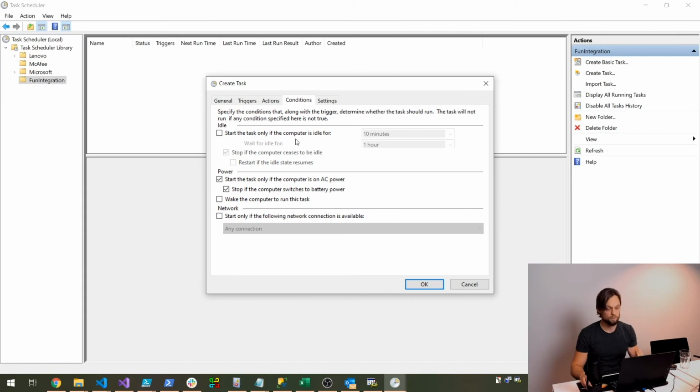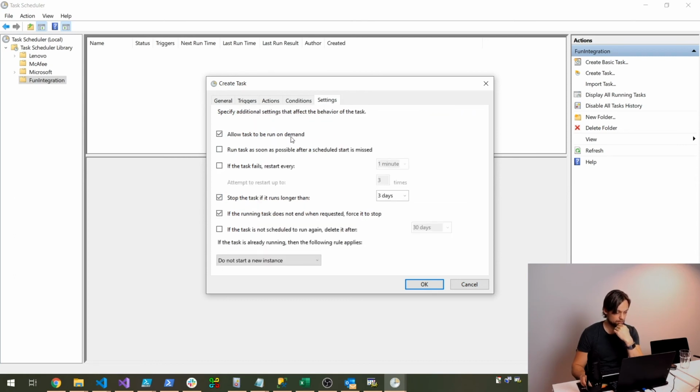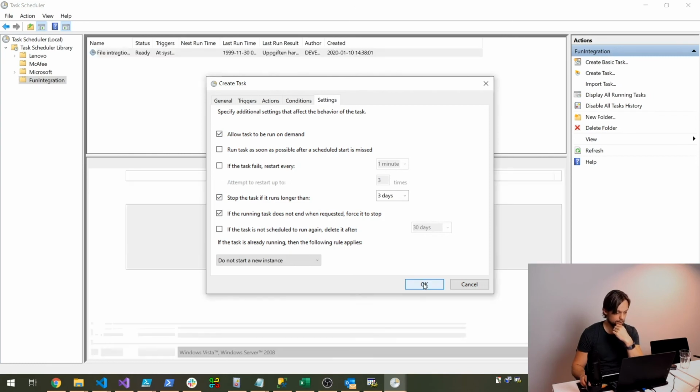We can say that it only should be run if the computer is idle for an amount of time, or only when the computer is on AC power. So if this was a server, obviously it would be on AC power all the time. Wake the computer to run this task, and so on. Settings, allow task to be run on demand. Yeah, I'm happy with this, so I'm just going to hit OK.